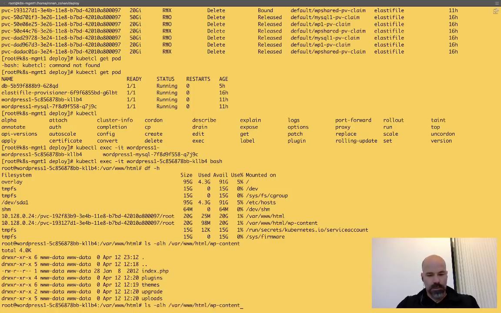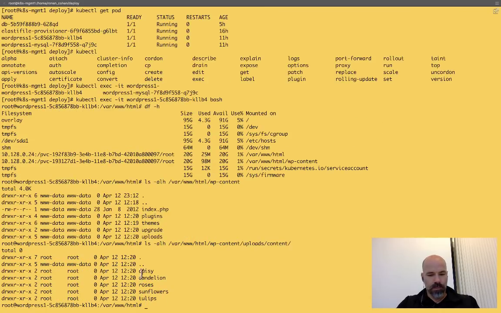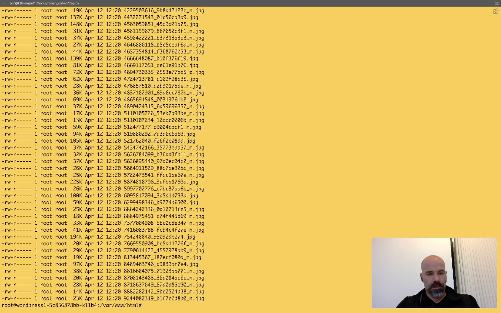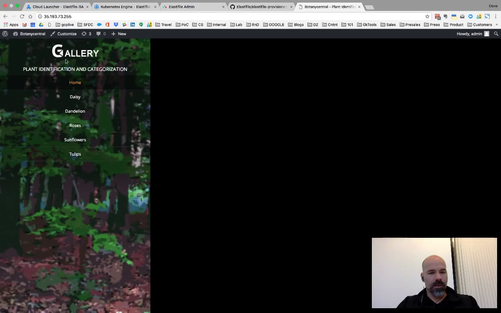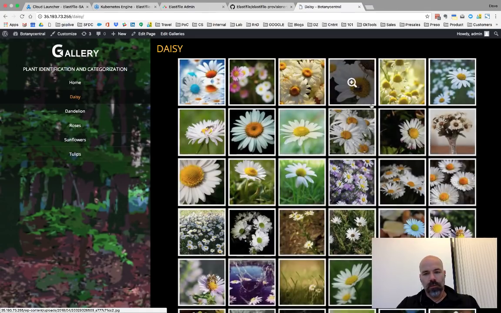So you can see that inside of this, we've got this uploads directory, content. I'll hit enter there, and so remember these kind of words: daisy, dandelion, roses, sunflowers, and tulips. Okay, so there's actually inside of one of these, we'll peek into daisy. Okay, so you see a bunch of picture files. You see all these JPEGs. So we actually have a little sample WordPress site running, and in this gallery, it's a photo gallery site. If I click daisy, you'll notice that we have a whole bunch of picture files. So those files are actually being stored on the Elastifile file system. These are stateful files. So if the container were to go down and need to come back up, the state is kept within that directory system.